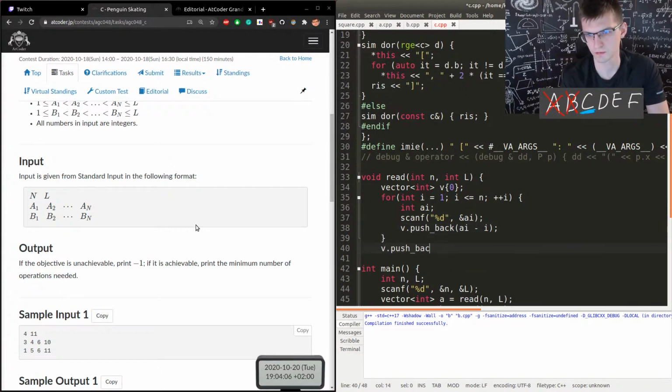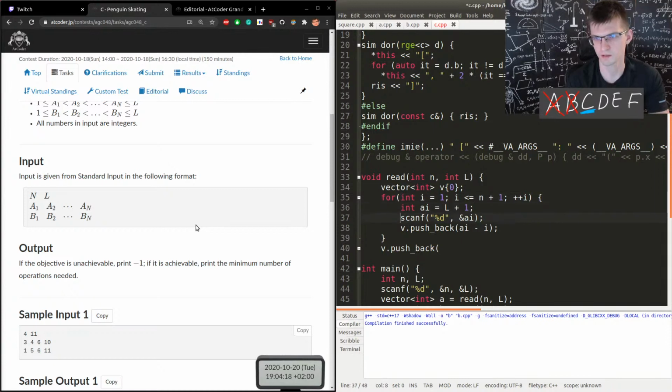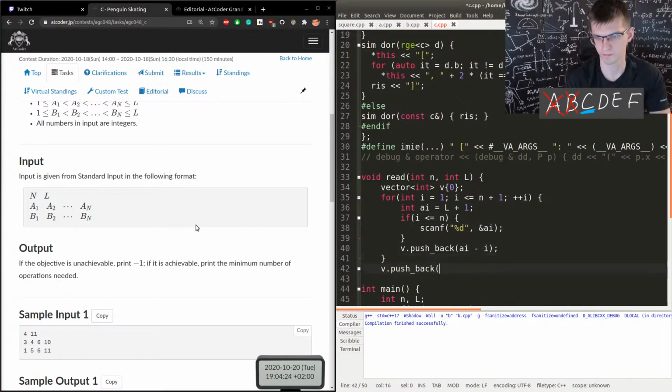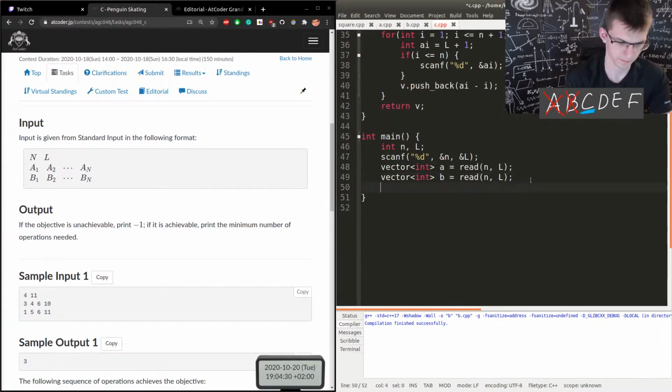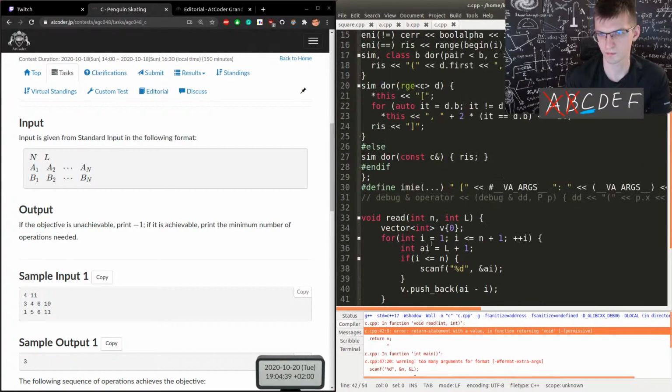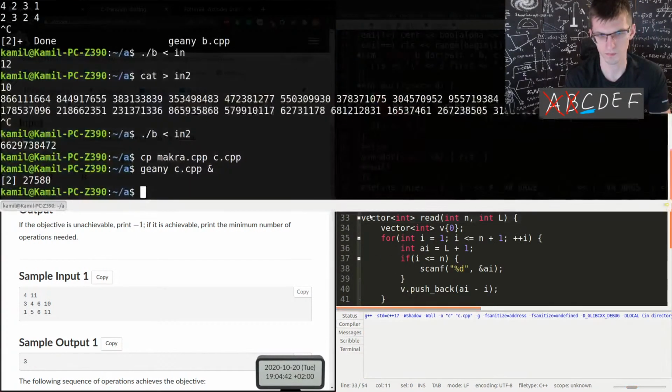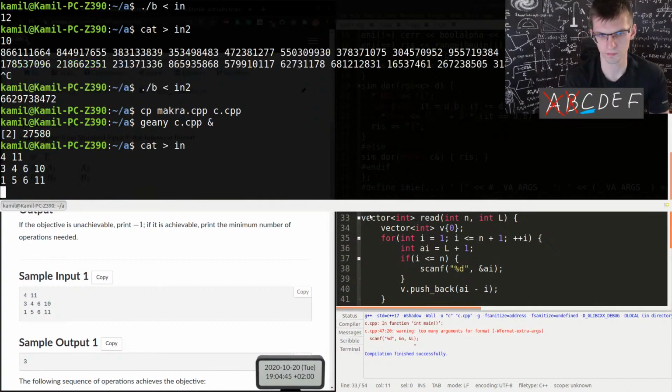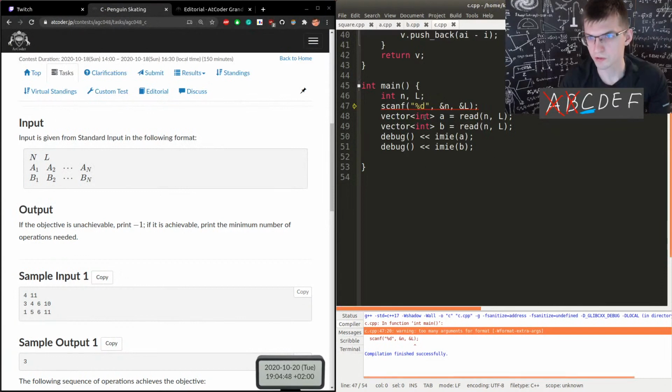Let's say that there is one more element at the end. This is equal to L plus 1.